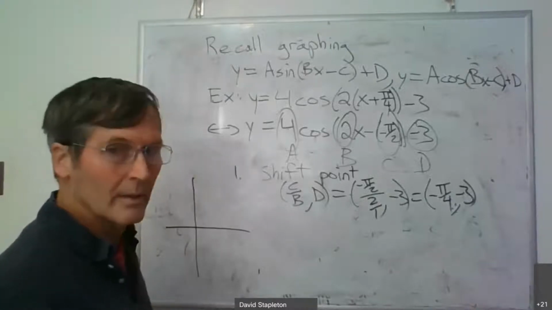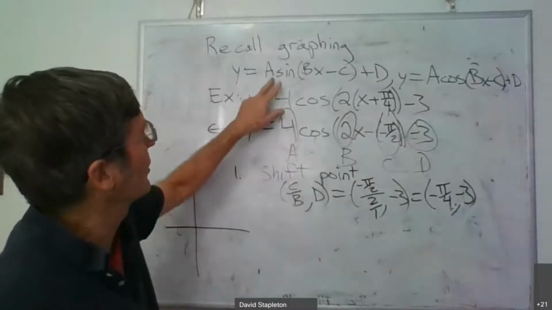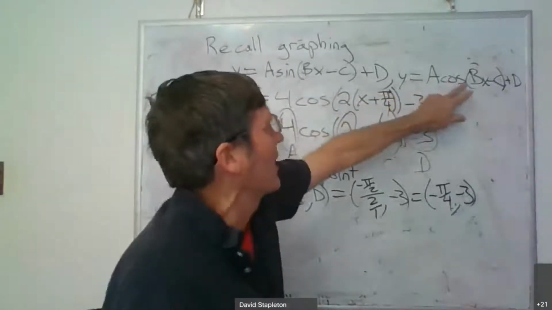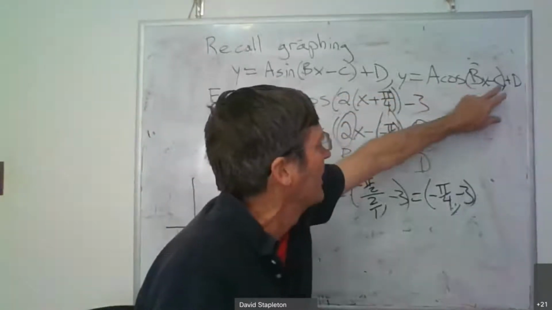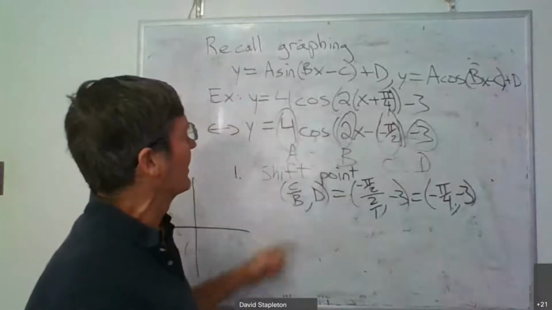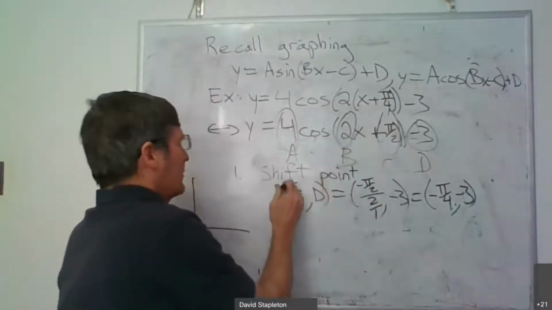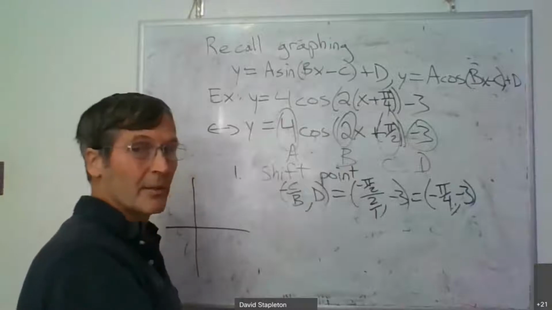Can you explain again why you got the minus pi over 2? Oh, I rewrote it in that form because the graphing strategy applies to equations of the form y equals a cosine bx minus c plus d. When the number is subtracted in here, then the shift is c over b. We can write plus pi over 2 in here if we call the phase shift minus c over b. And some books do that.